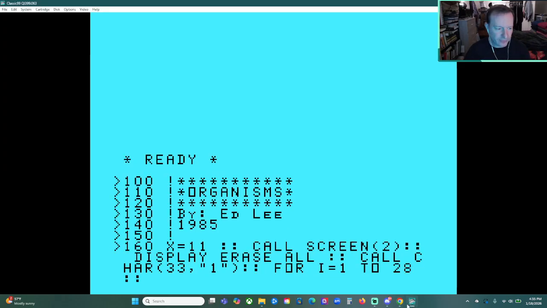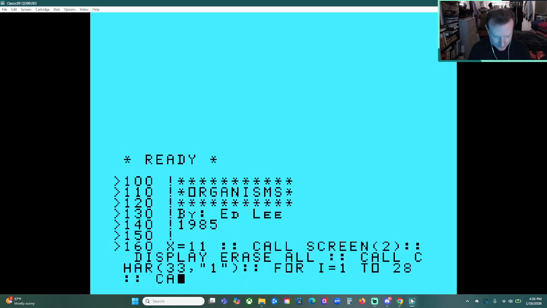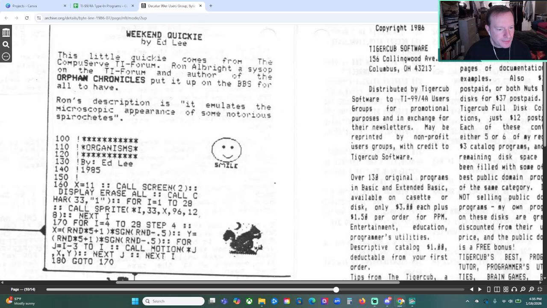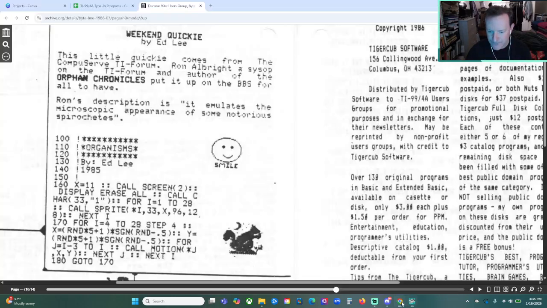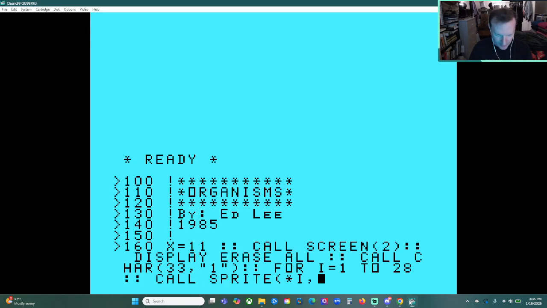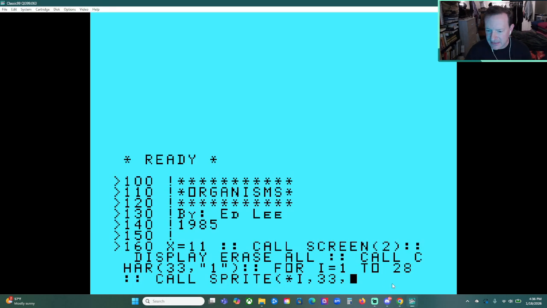Space, colon, space, call sprite. So I think this is a typo right here. I think this is supposed to be a number sign, but we're going to type it as written, and if it doesn't run, we're going to go back and edit it. But I think that's a typo. Comma 33, comma X, comma 96.